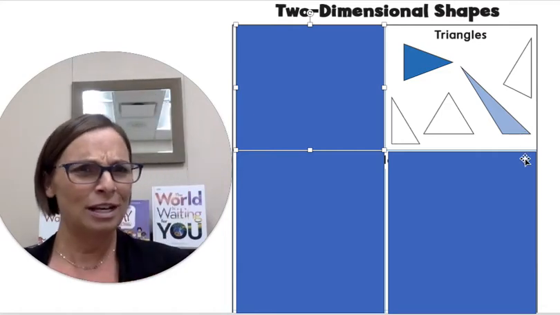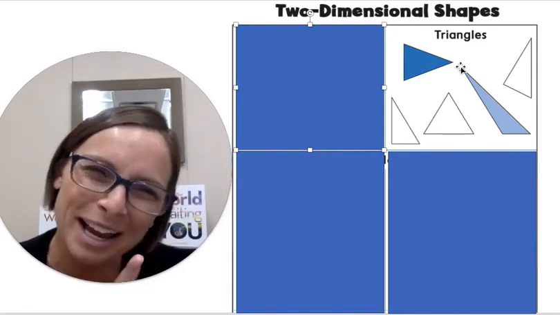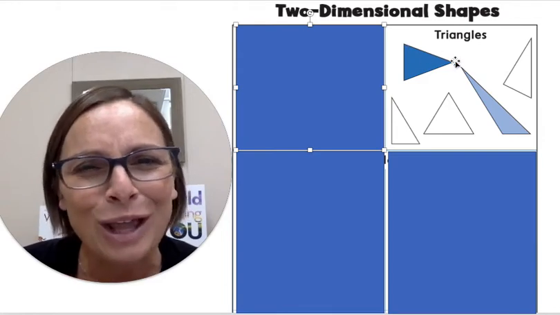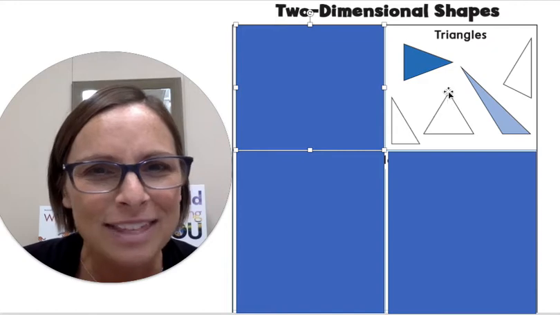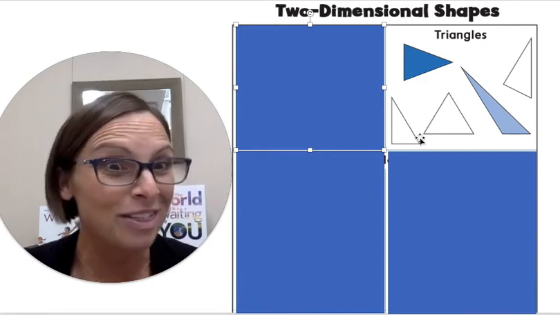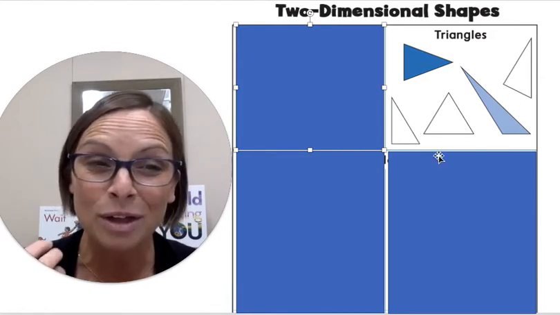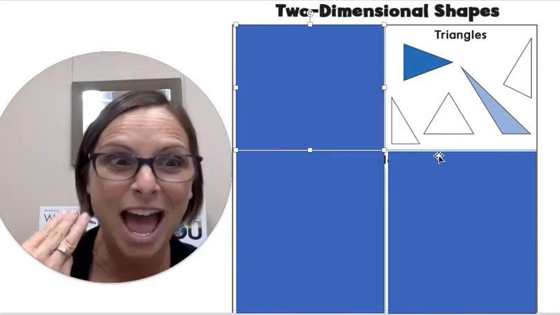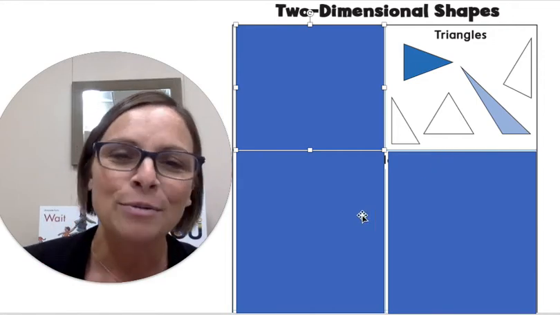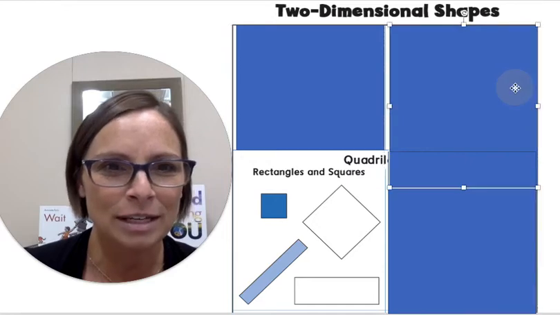Are they different in any way? I agree. Like this one has this point kind of going to the side, and this side seems longer. And this one, they all kind of seem the same. You know, it makes me think though, they must all be triangles because really they need to have 3 vertices or corners and 3 straight sides, do they? Yes.